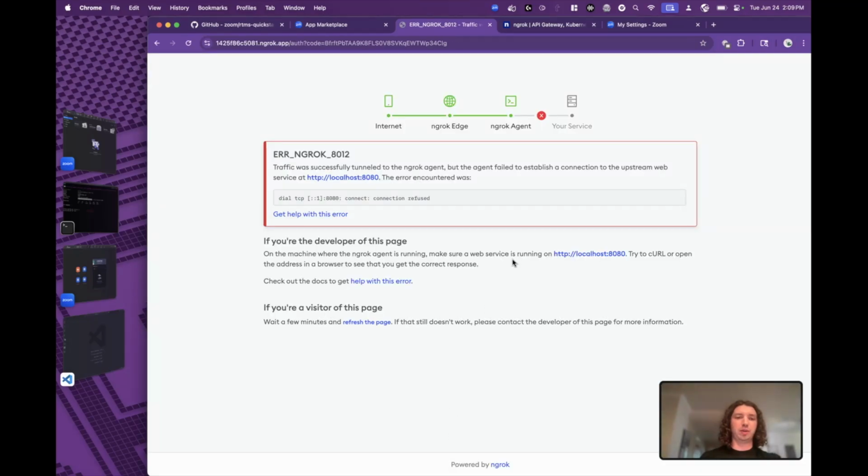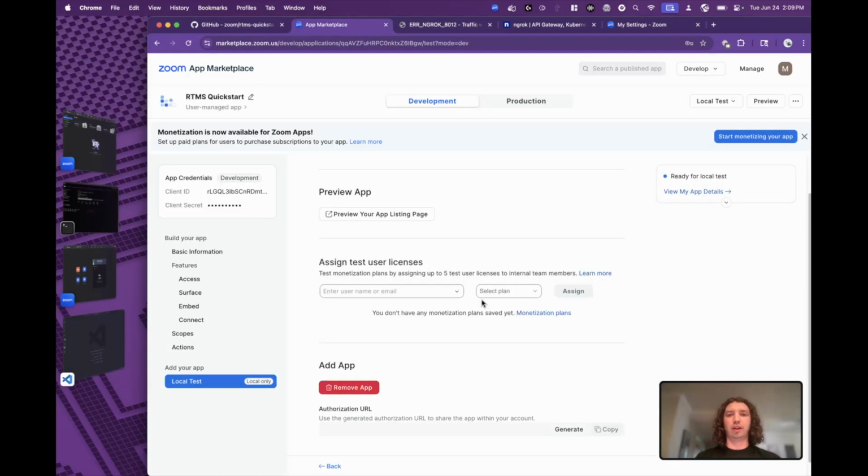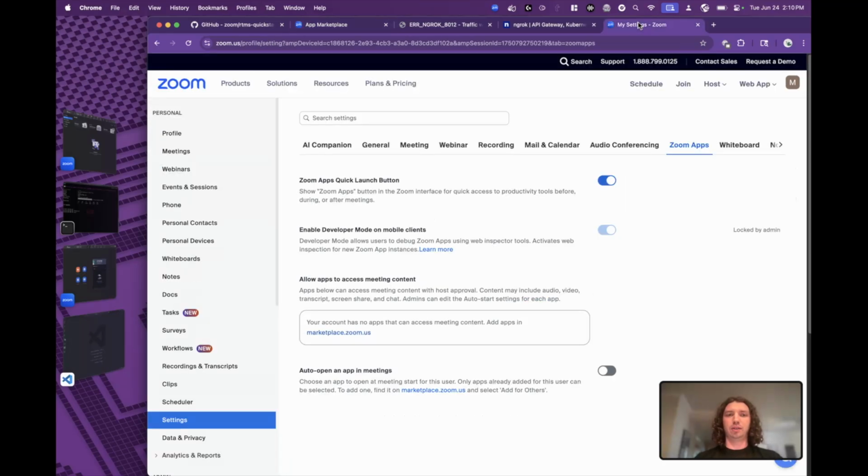And then it will redirect to a page that doesn't exist for us, but that's fine because the app is installed on our account. And now there's a couple of different ways that we can start RTMS streaming. If we have a Zoom app and we're running that in the client, we could add functionality to that Zoom app to programmatically start and stop the streaming as we need it. But for our cases, instead, what I want to do is have this app automatically start for any of my meetings. So in order to do that, I can navigate to my settings by going to zoom.com.